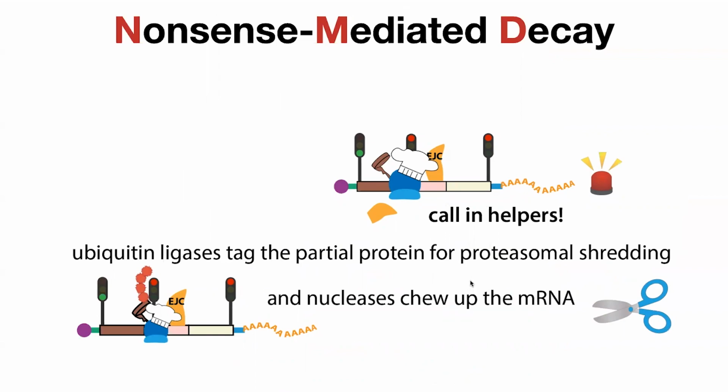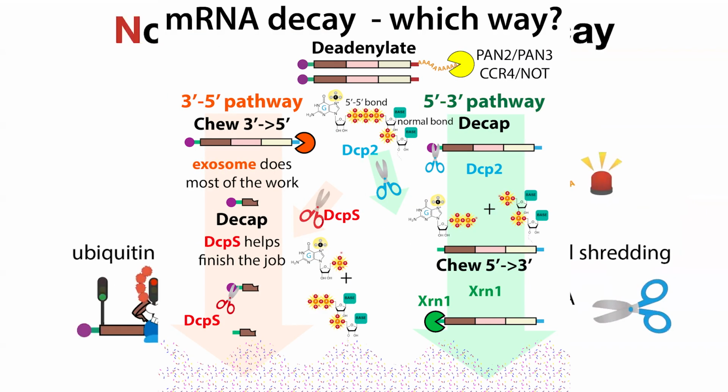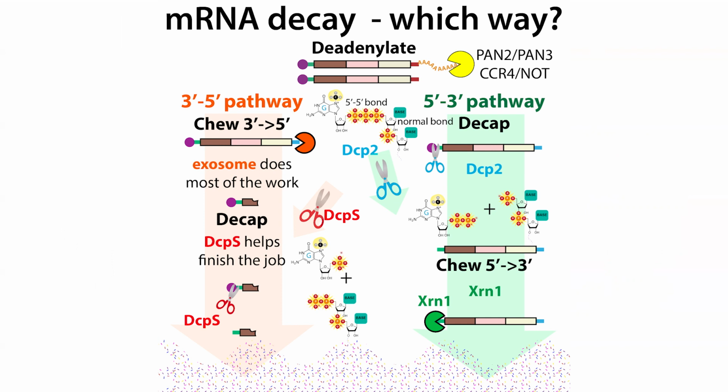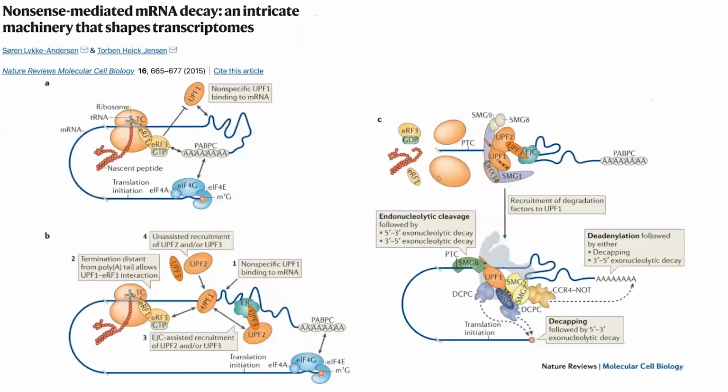We talked yesterday about how if the mRNA has this cap and this tail, and if you remove that, then there are exonucleases, which can basically chew up the ends of those RNAs. And basically what can happen then is you get this degradation. In the case of nonsense-mediated decay, you can actually get degradation in different ways, and there are a lot more details that you can see in this paper.